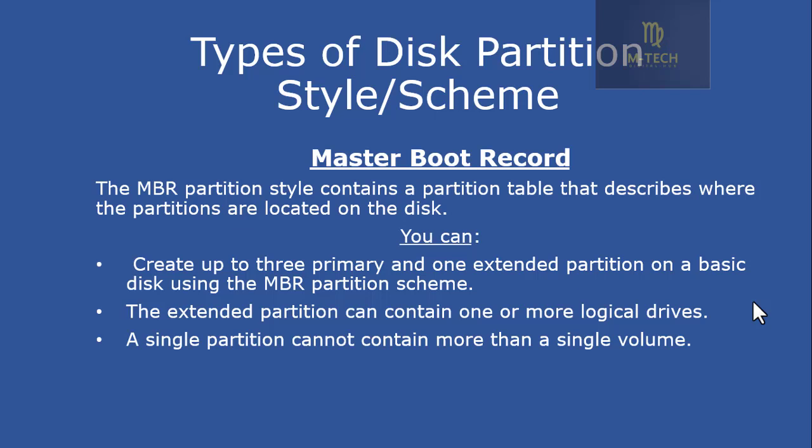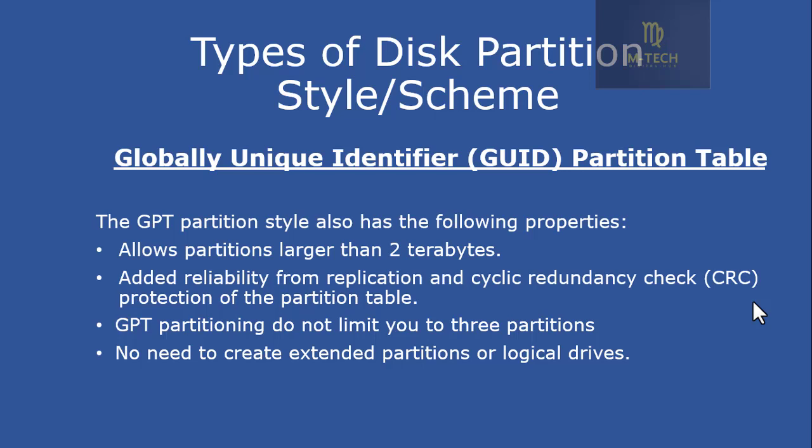So a single partition cannot contain more than a single volume. And as I said, volumes can be termed as partitions that feel like they are standing alone from the hard disk, but actually they are part of the hard drive. Now, what is the other partition scheme or partition style?